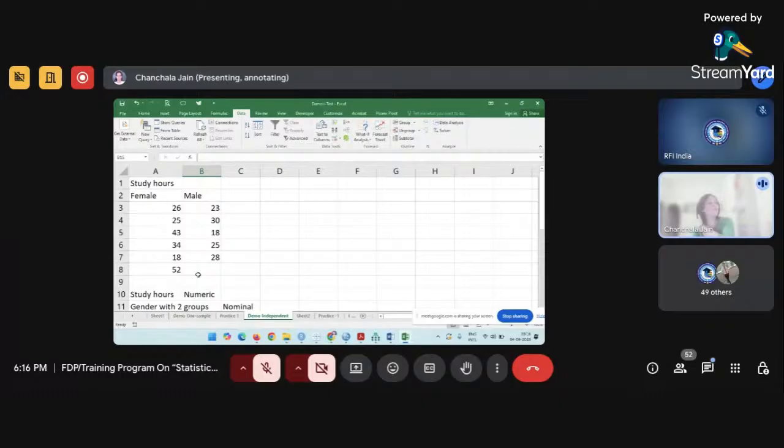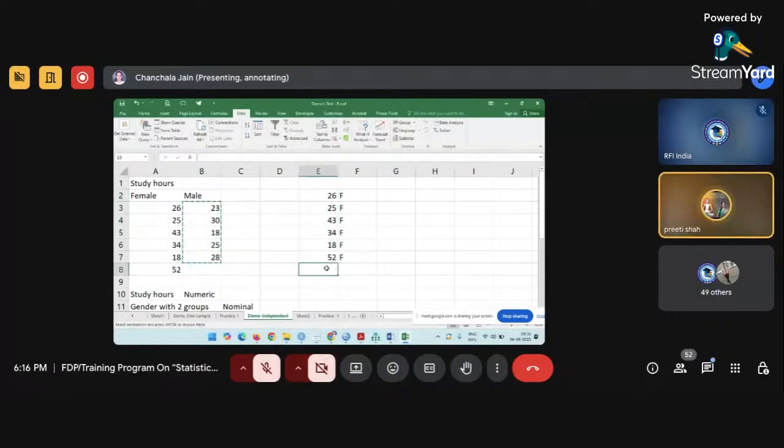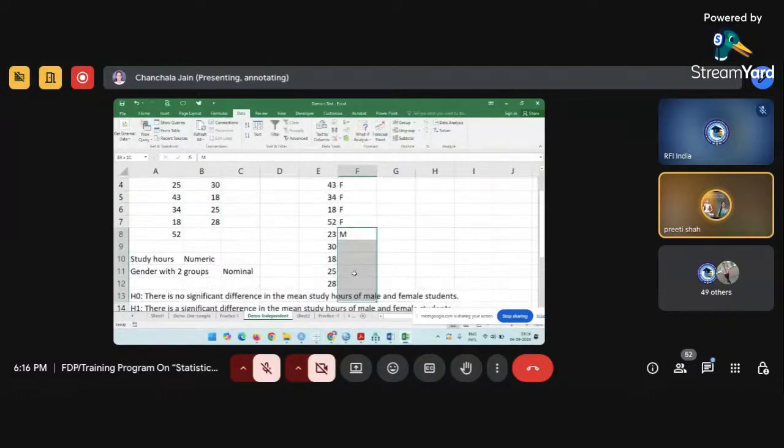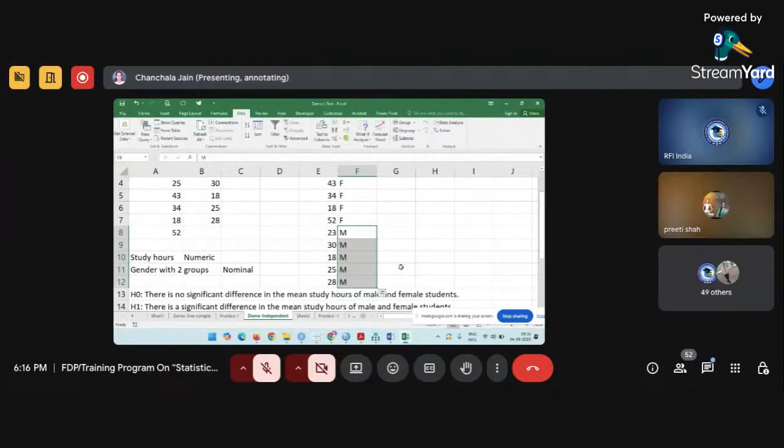When we talk about performing the analysis using Excel, the main important thing is the data format. Your data should be in this particular format. That means whatever categories you have should be separated properly, right? Usually when we are collecting the data, your data will be in this form generally. Right?